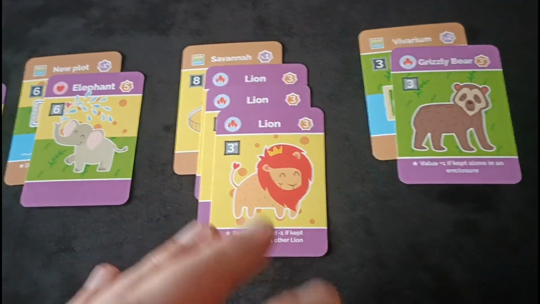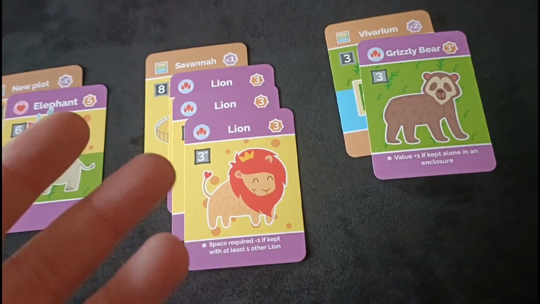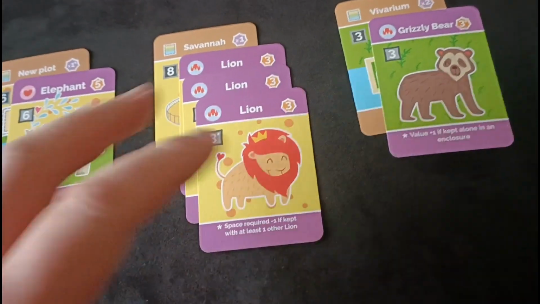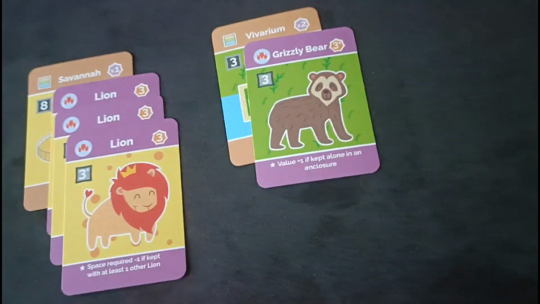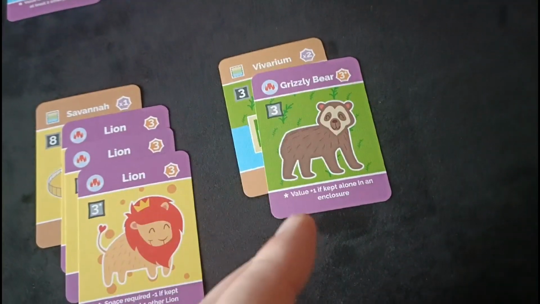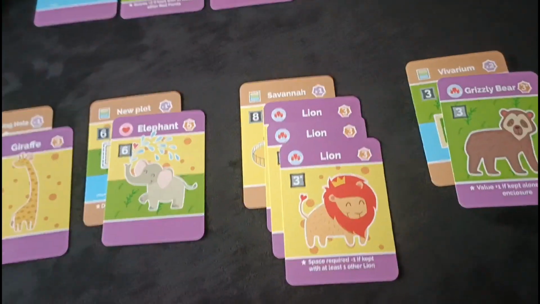And I like the fact that these animals do have unique rules on them. They're simple, but they are interesting enough to give you a little puzzle to overcome and try to min-max everything and squeeze them into the most efficient enclosures. Like, having a bunch of the same animals can be great. Having animals in isolation can be great, but you don't want them to be wasting any capacity of their enclosures. You need to be matching the right enclosures with the right animal in the first place. And it's kind of a balancing act, I suppose.